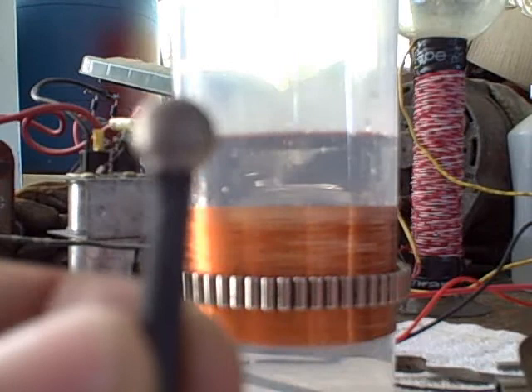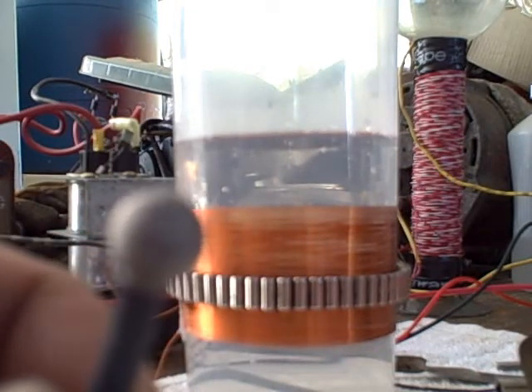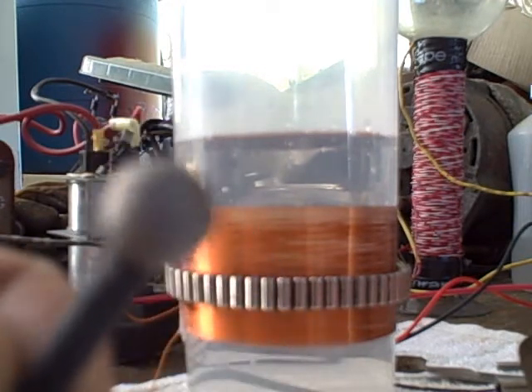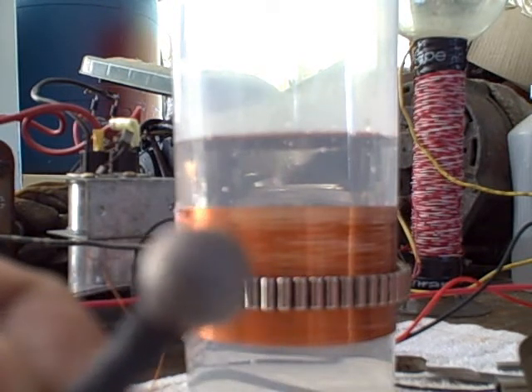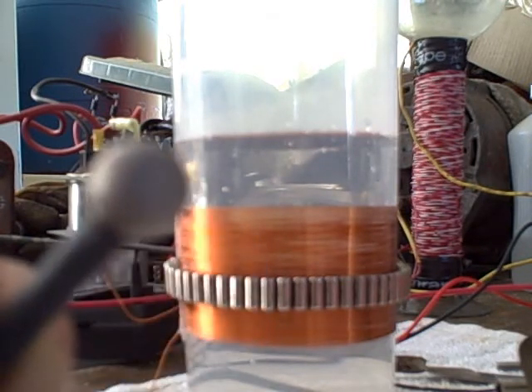It doesn't look like the magnet anymore. There is neodymium below that, but whatever's behind the neodymium is what's showing — it went through both layers of plating. Here is the ball bearing I've been using, and the ball bearing has some surface scars but other than that it looks fine. You can see where it's been burning — little arcs, little dots all over the bottom edge of it.